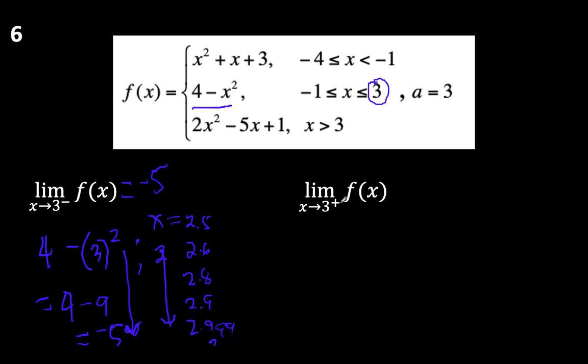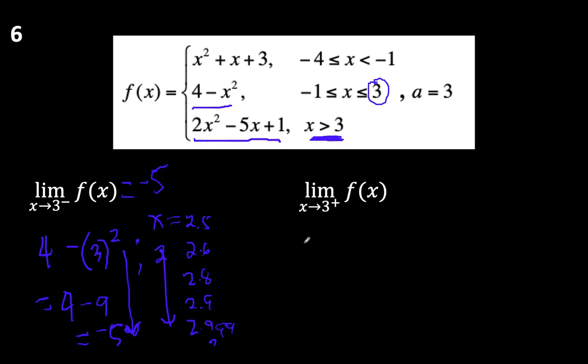Okay, here we go. Now, how about the limit of f of x as x approaches 3 from the right? From the right means all the values of x which are greater than 3. So that condition is under this range, all right? And of course, we're going to use this subfunction in the piecewise function.